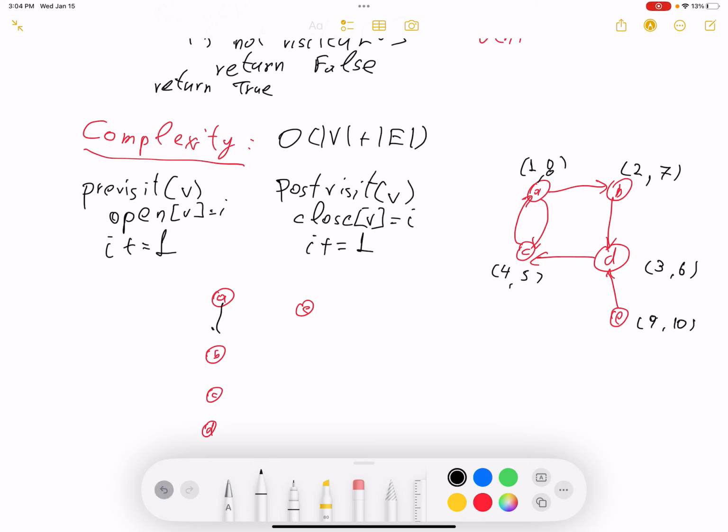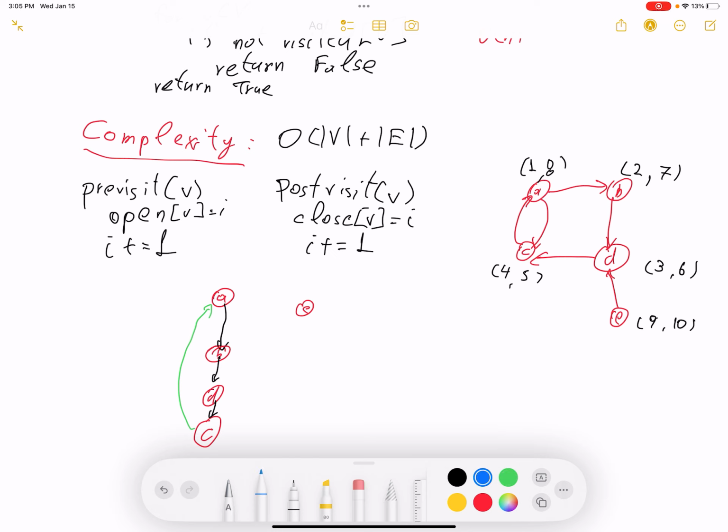So we have our tree edges being A, B, D, C, not C, D. Let's see the rest. So from C to A, that's going to be a back edge.